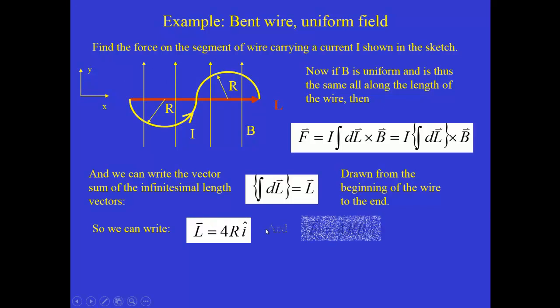So that's what L is, and that means if we take the cross product of L and B, that's going to be a force pointing in the z direction, or the k direction, using the right-hand rule, and it will simply have magnitude 4rIB. I know this because I remember that the cross product of two vectors is the product of their magnitudes times the sine of the angle between them, and here the angle between L and B is 90 degrees. So, simple answer to what really looked initially to be a pretty non-trivial problem.